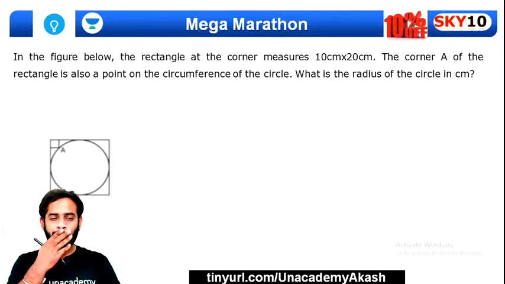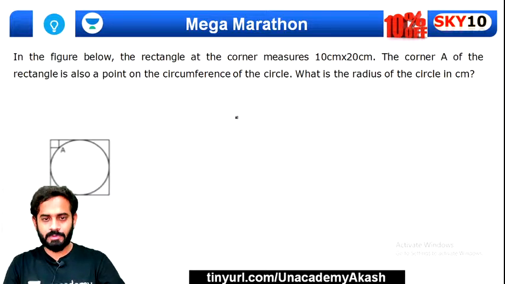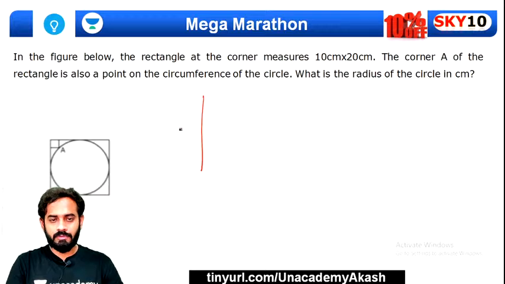Okay, let's try to understand this. It's a good question, guys. To solve this question, you need to have some knowledge of coordinate geometry also. Now, how will you understand this coordinate geometry? I'll quickly explain this part. Listen carefully. Let's say we have these axes. You need to understand the equation of a circle in coordinate geometry.